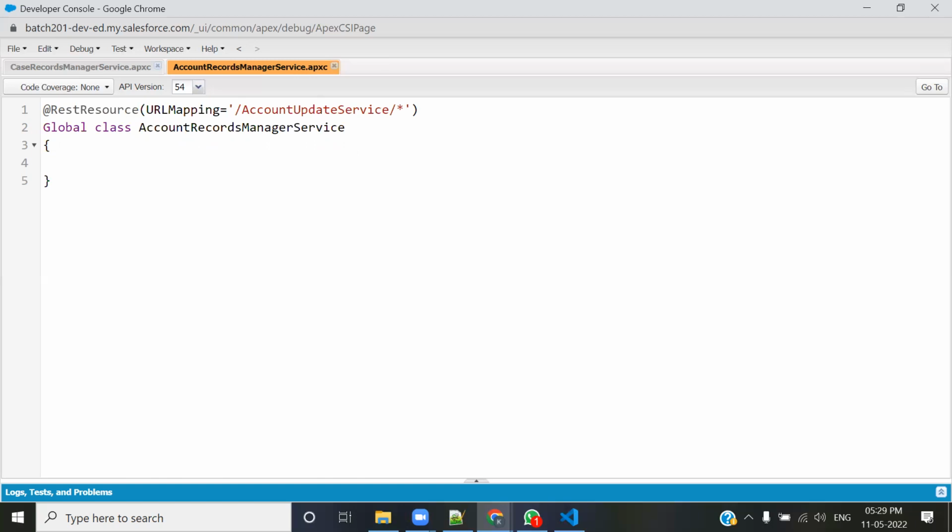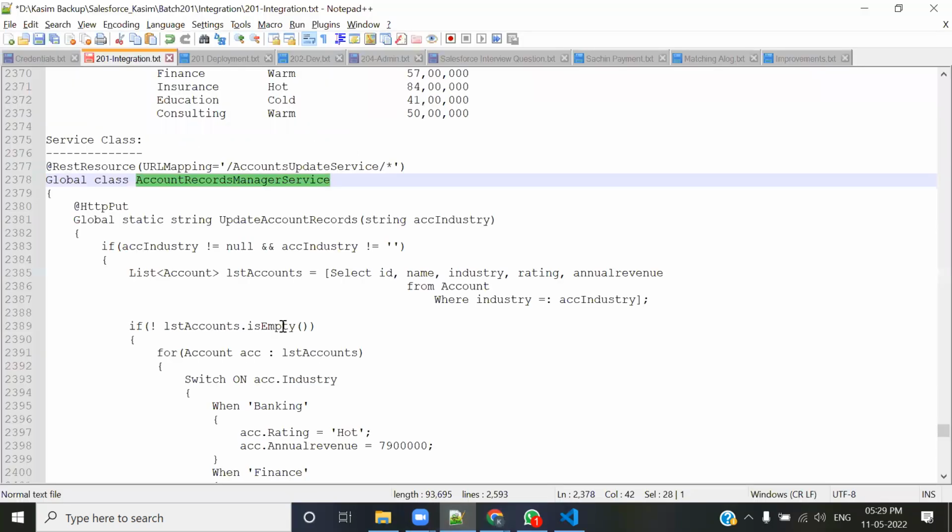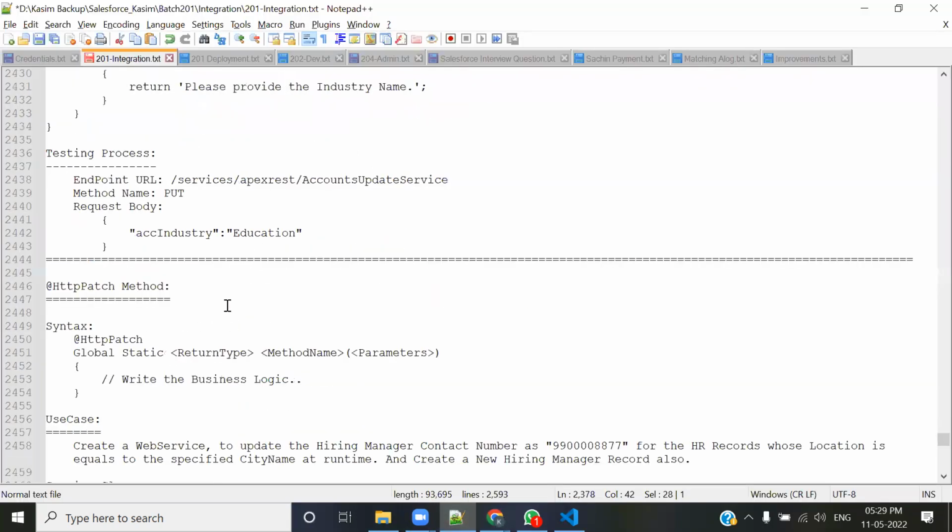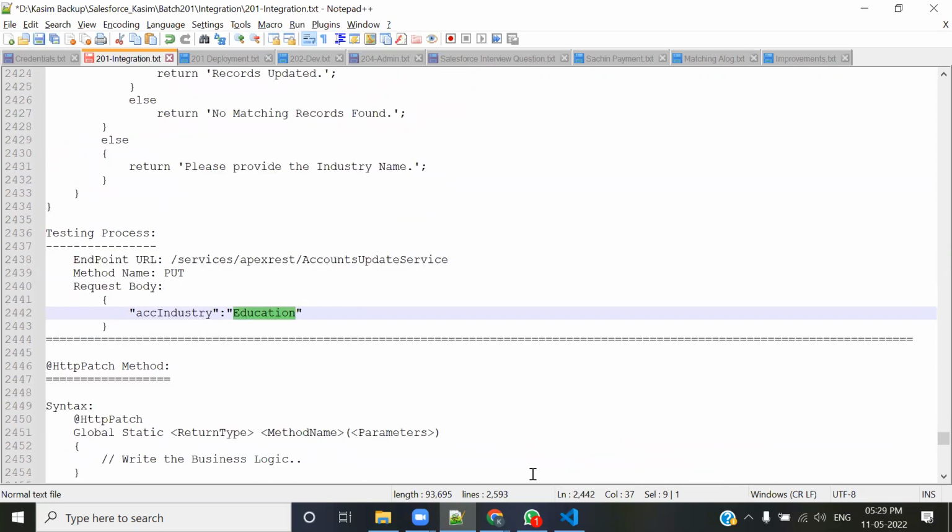Now, see what we want. We wanted कि अगर user से हम input as an input, what we are asking for the user. देखो इसका जो payload है, we are just asking the user to enter the industry value. Now, for example, if he is entering industry as education, so what should precisely happen?